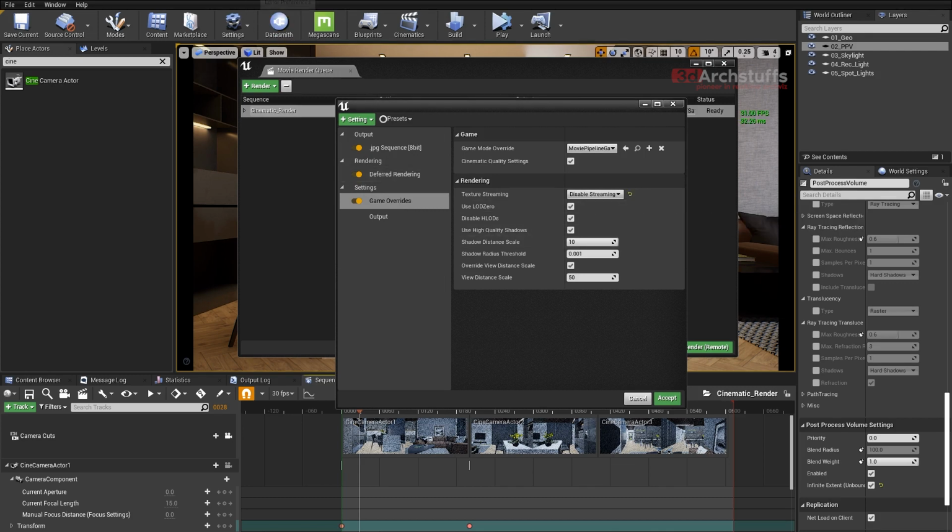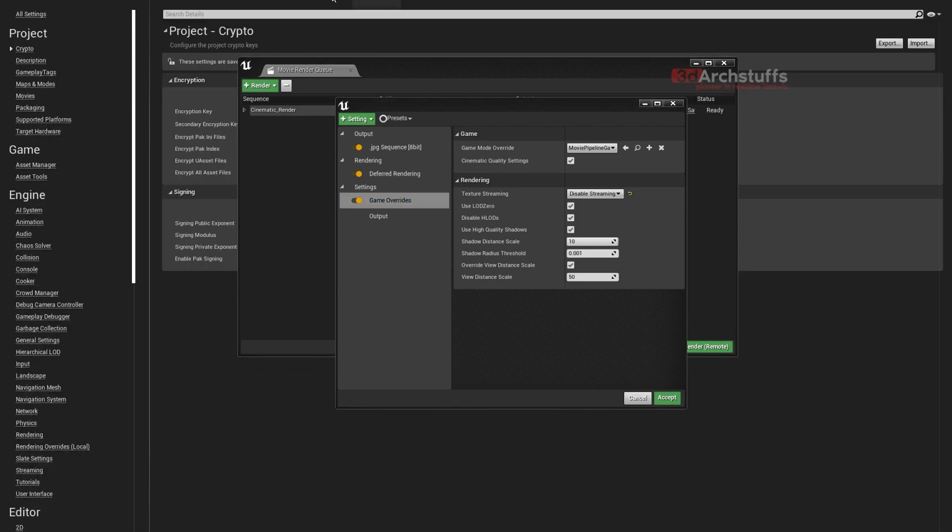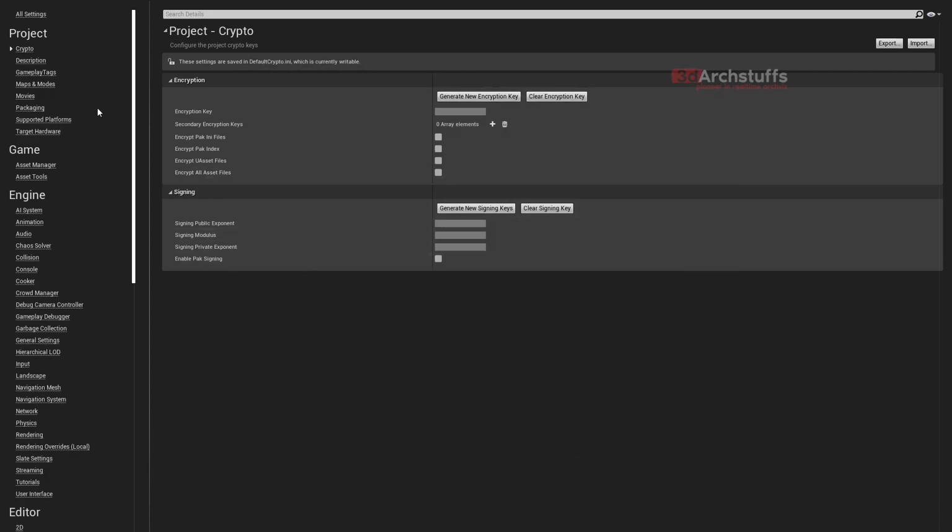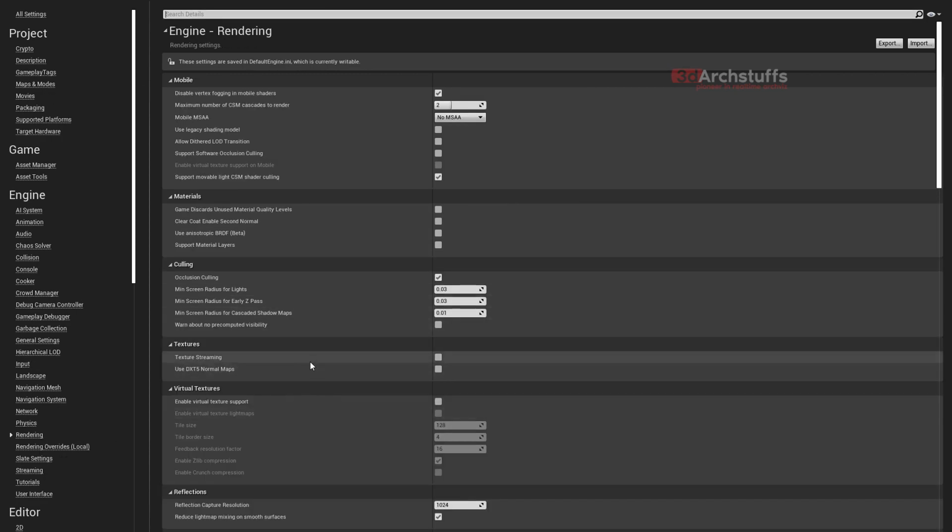So even if, in the project settings, if we go to this project, click accept here and then minimize it, and then go to project settings and Rendering, and we see this texture streaming is disabled.